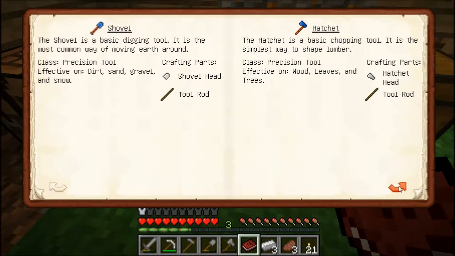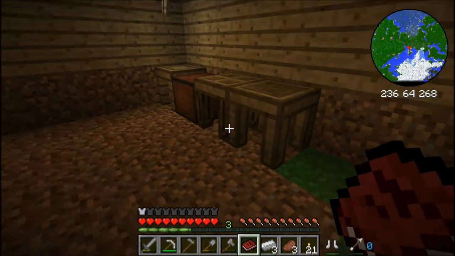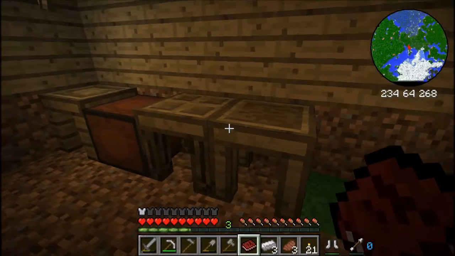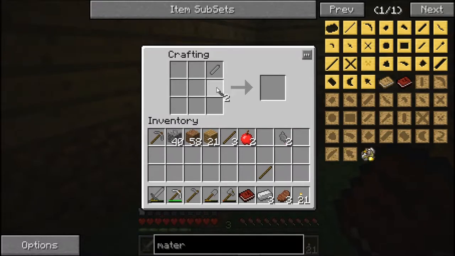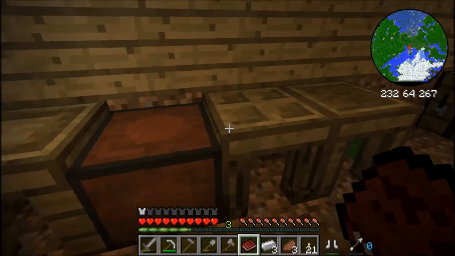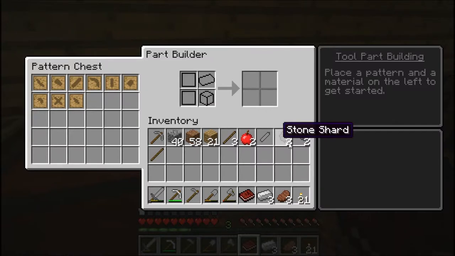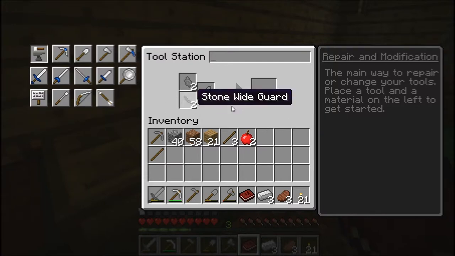Tools, shovel, hatchet, broadsword, tool, wide guard. How do you put them together? Do I just put them into a crafting table? Crafting table? No, probably not. I don't really know what I'm doing, as you can probably tell. Damn it. Tool station. It's in here. Bam. Bam. No.